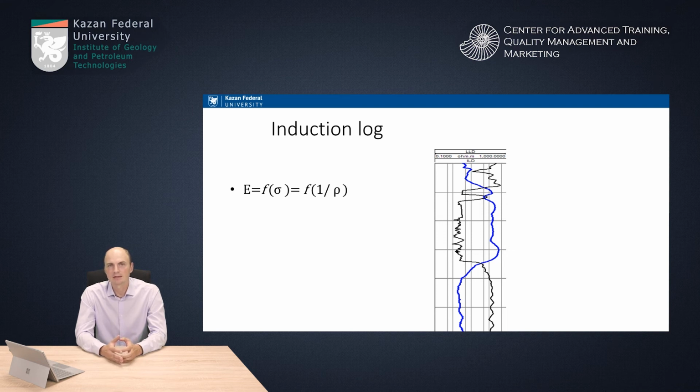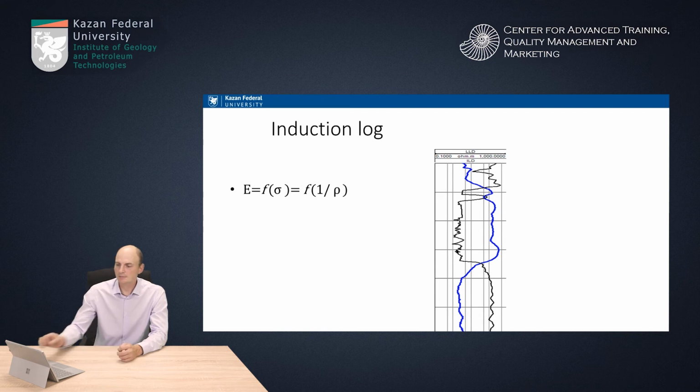So it looks like electrical resistivity. In the end of the day, the logging curve of induction log or ILD, induction log deep, shown here in blue, shows the reading that is opposite to the reading of the electrical resistivity, like LLD, which is shown here. In certain cases, the induction log curve can be recalculated into the scale of resistivity. And in this case, LLD and ILD are going to show the same readings.